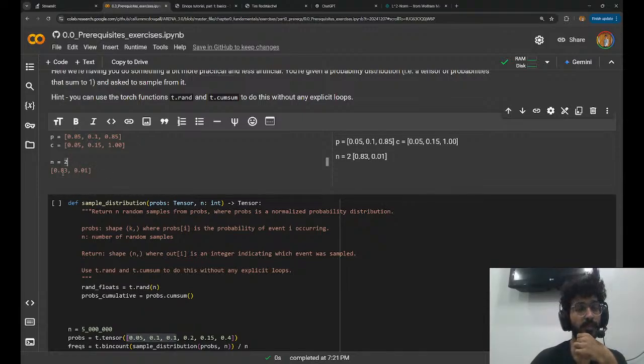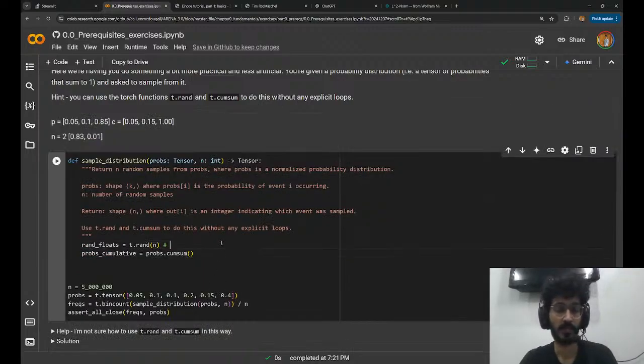So you need to compare with less than. This is of shape n, this is shape k. We can make this n by k by repeating.